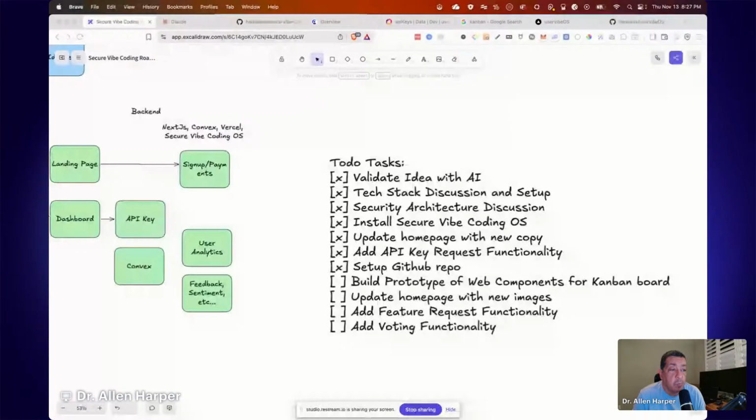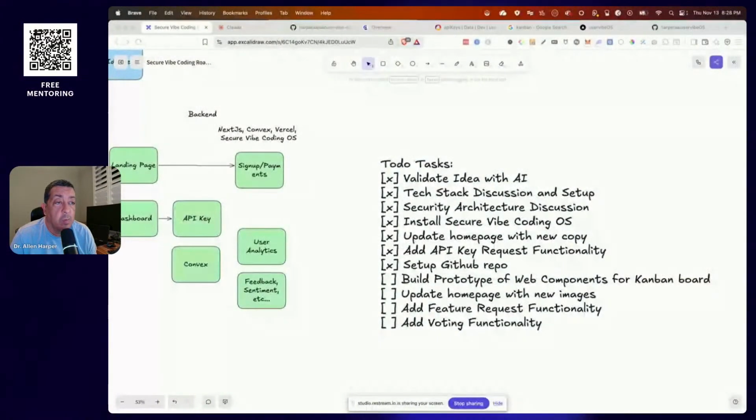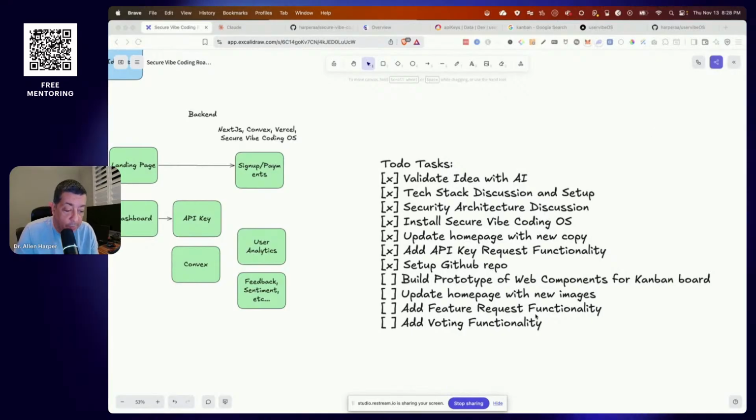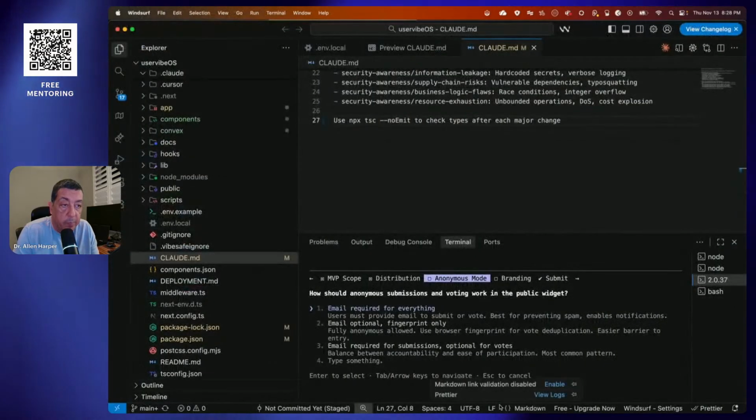Okay, let me stop the sharing. Start it again. There we go. I don't know what happened there. Okay, that's not the format we want. There we go. All right. Sorry about that, guys. Okay, let me hide that. There we go.